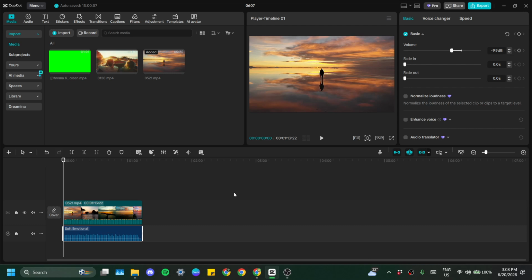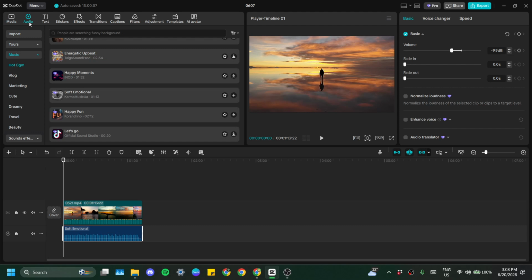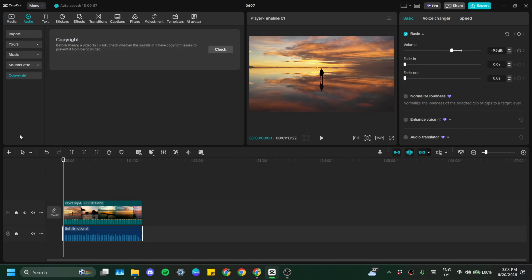To get started, move your mouse up to the top left area of the CapCut workspace and click on the Stickers tab. This opens the main sticker library, where all of those built-in graphic elements are stored. If you are trying to guide the viewer's eye in a clean and professional way, this is usually the best place to begin. Once the sticker tray is open, look over to the directory column on the far left side. Here you can browse through different categories to narrow down what you need.